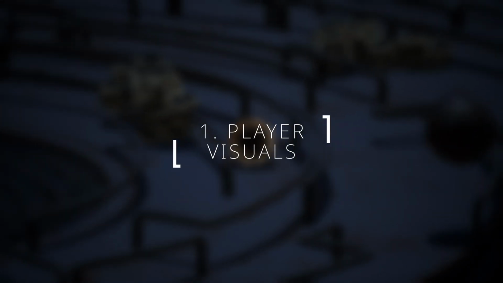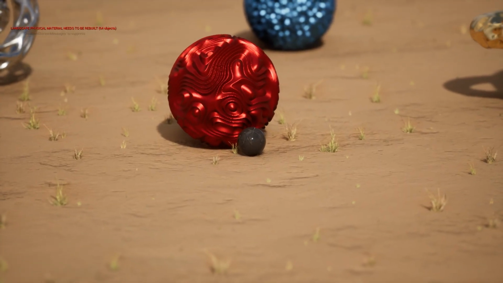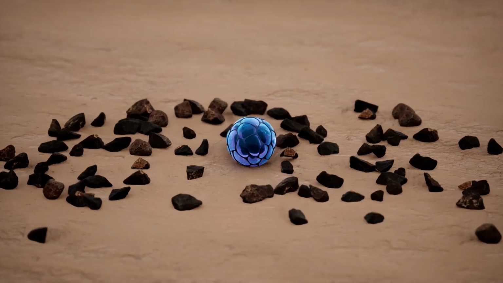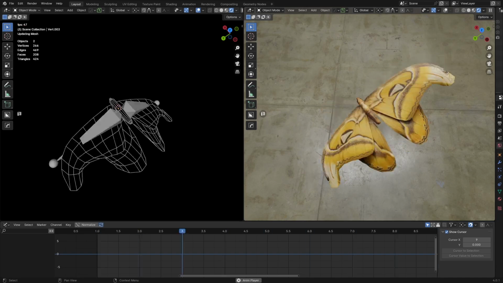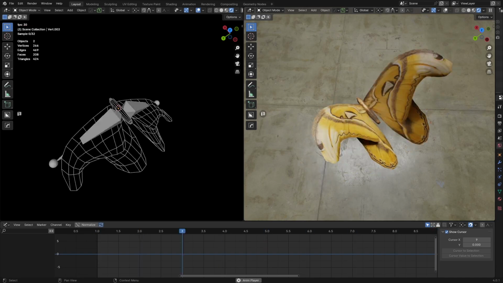Now, the first thing I want to talk about is the appearance of the player, which can be divided into two groups, being meshes and material. Right from the start I decided not to use Unreal's default third-person character. You see, when I started this game, it was just a little project to understand and learn how Unreal Engine works. I wanted to keep the complexity low by not dealing with things like rigging or animation, which I'm doing now anyway. And that's why a simple sphere seemed to be the best solution or compromise for someone who just starts out between a basic form and basic functionality.